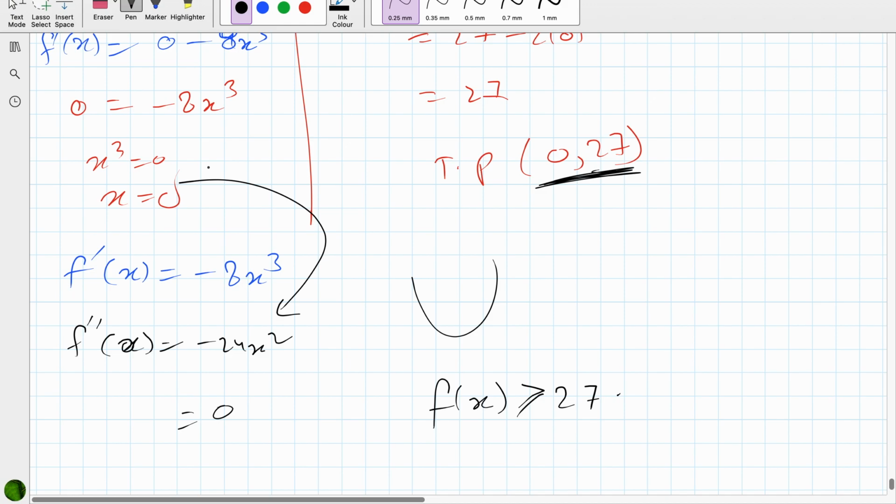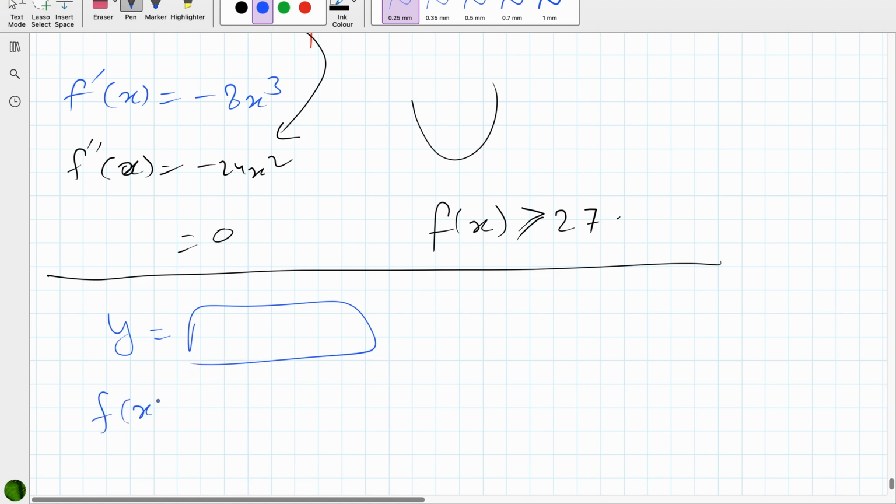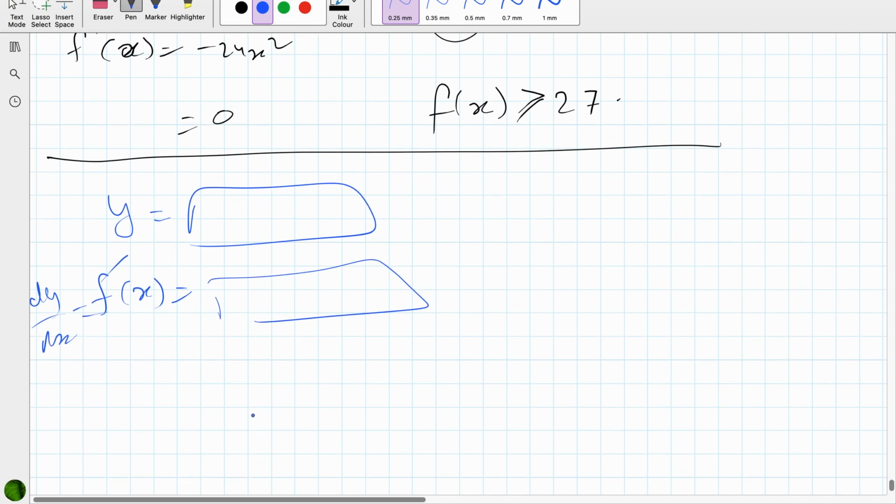For example, if x was not 0, let us consider a random equation. Let's say whatever y was, and then we had f dash x or dy by dx equal to something, and x turned out to be 2. This is what you are asking. If it was not 0, so when it is 2, you put that back and you will get x comma y. Agreed or not?